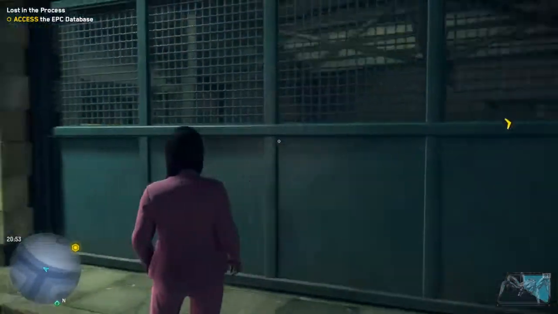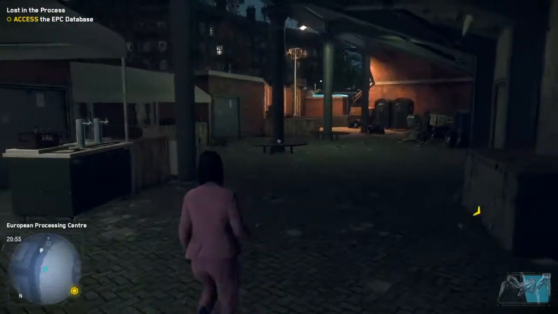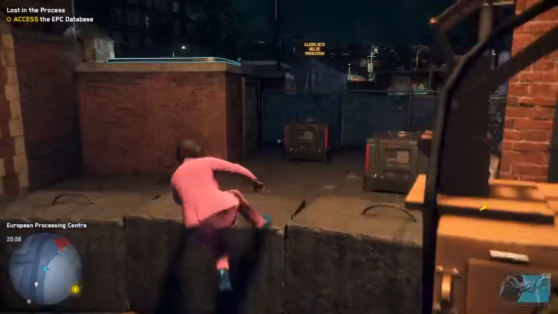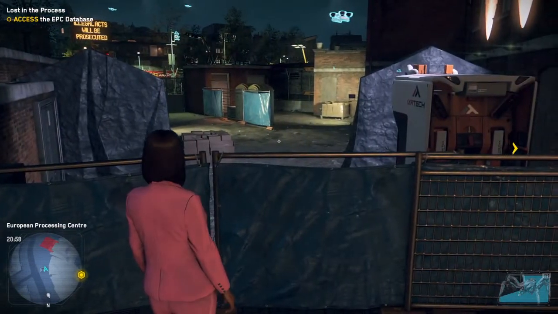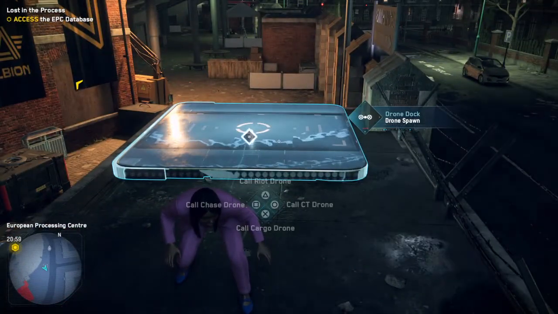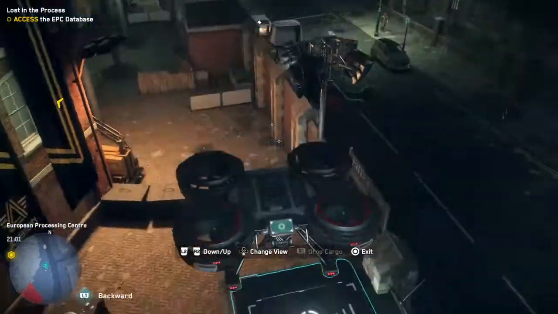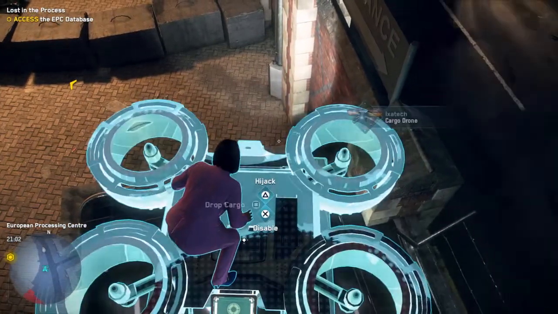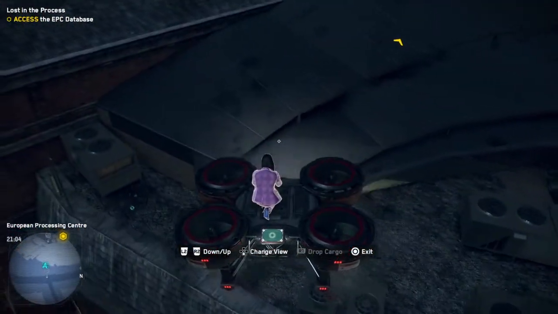Okay, so we've got this here. We can, oh, we can jump over. Okay, this is a new area. So I'm near a drone. So let's call. Climb aboard it, and then I could perhaps jump off it. I'm pressing the button. Just trying to keep an eye on it.